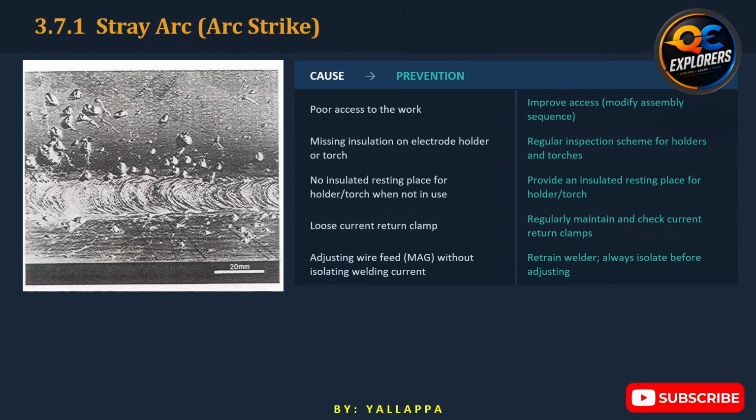cracking has not remained. Prevention involves good equipment control. The electrode holder or torch should be properly insulated, the current return connection should be secure, and the welding equipment should be maintained. A good welding inspector should therefore treat an arc strike as more than a cosmetic mark. It is evidence of localized uncontrolled welding and may require further evaluation.